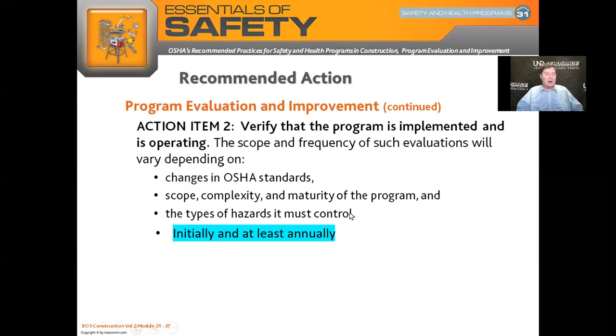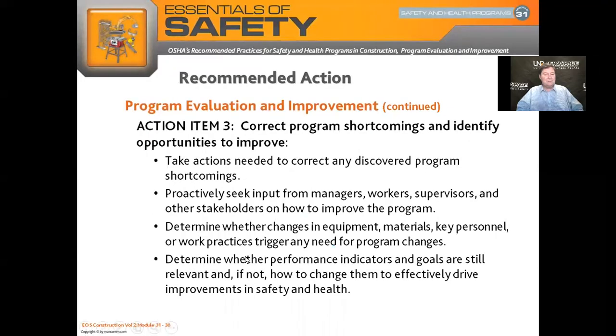Or maybe you want to do it every 6 months. If you put down in a policy that you will evaluate the effectiveness of your safety and health programs every 6 months, and you write that down, that's what OSHA is going to hold you to. Okay. And then when you see shortcomings, they want you to fix it.